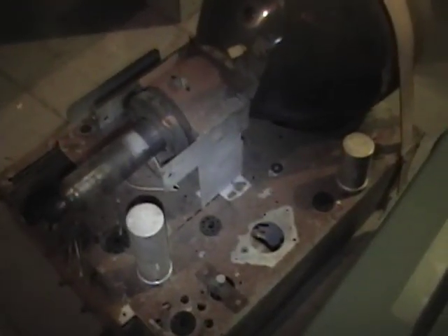The power transformer is gone, the flyback transformer, the high voltage rectifier, the vertical output transformer — so this weighs a fraction of what it used to. But amazingly there are still a couple of parts that I've been really looking hard for for some other sets that I've basically given up on.